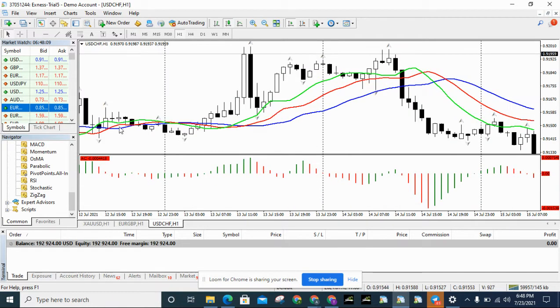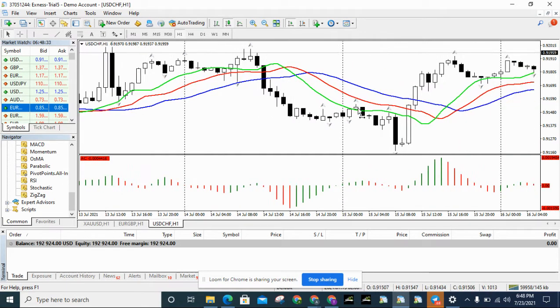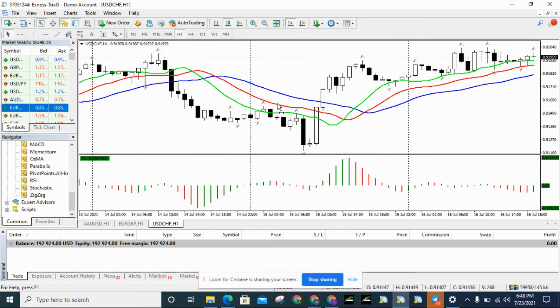At this particular moment, we are not going to enter any trade. But once we see that it is about to move, this green one has now started moving, this one also faces the same direction the green faces, and this one as well faces the same direction, which means the market is in an uptrend and is going to go up. Yeah, so this is how the alligator works.